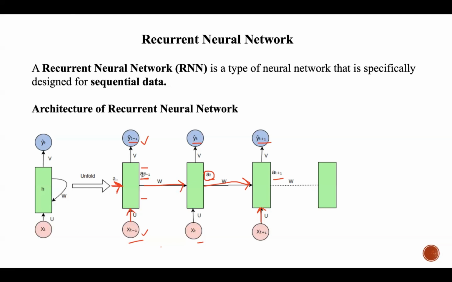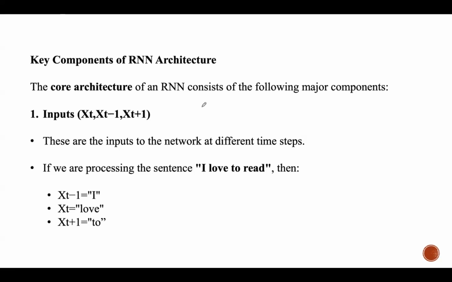Whereas the memory of the RNN, which stores contextual information from the previous words, is nothing but the hidden state. This hidden state is updated at every step and is represented as h at t minus 1, h at t plus 1, and so on. At every time step, the RNN performs various computations using a formula. It performs the hidden state update as well as output generation. We'll see all those formulas and the notations present in this diagram in detail. These are the key components of the RNN architecture.